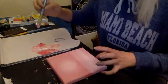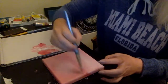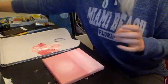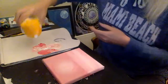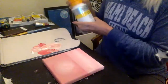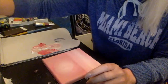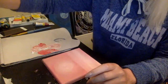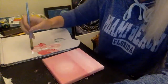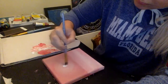There. So now I am going to take some more white. And I was thinking if I should make purplish shades on the trees. I'm not quite sure yet. As I said, I haven't planned or sketched this. This is just improvising as I go. So I'm adding the white again for the sun here in the middle.